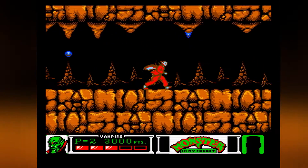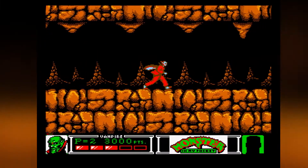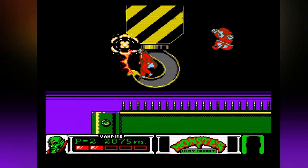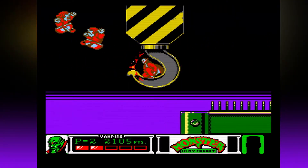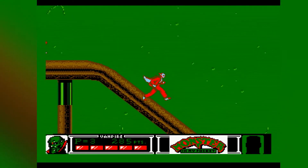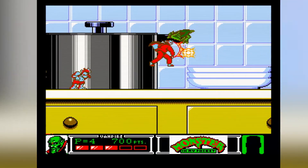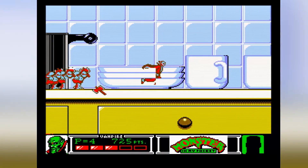As you make your way throughout the six stages of the game fighting monsters or avoiding obstacles, the levels are well laid out and colorful. Most are in typical big world, small person areas — here you're running down a staircase railing since you're a Honey I Shrunk the Kids-sized toy, or on the kitchen countertop. Watch out for that boiling pot.